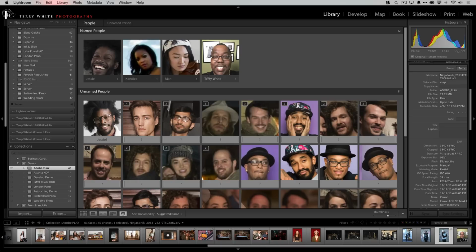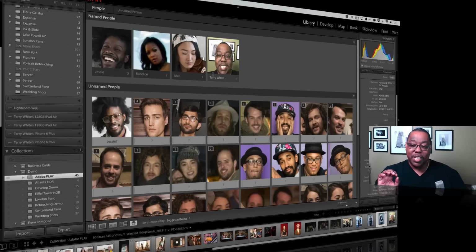So that is how the face recognition works, and that is also how Lightroom Mobile works going the other way, taking an image from your phone or from your device and back to the computer. Speaking of Lightroom Mobile on devices, you may know that we, of course, work on iPhone and iPad. We had a few months ago come out with our Android version for phone, and today I'm happy to announce that Android versions for tablet should also be available by the time you watch this. So with that said, we're working as quickly as we can to get our apps on as many devices as you want them on as quickly as possible.